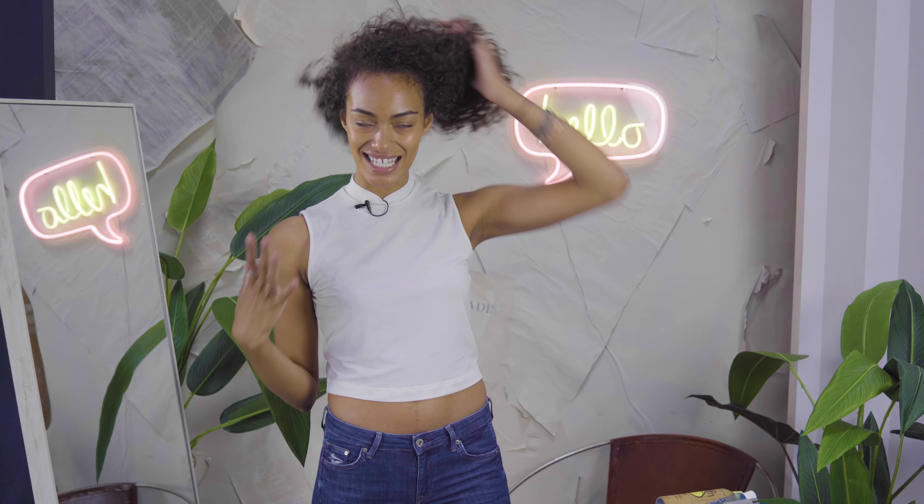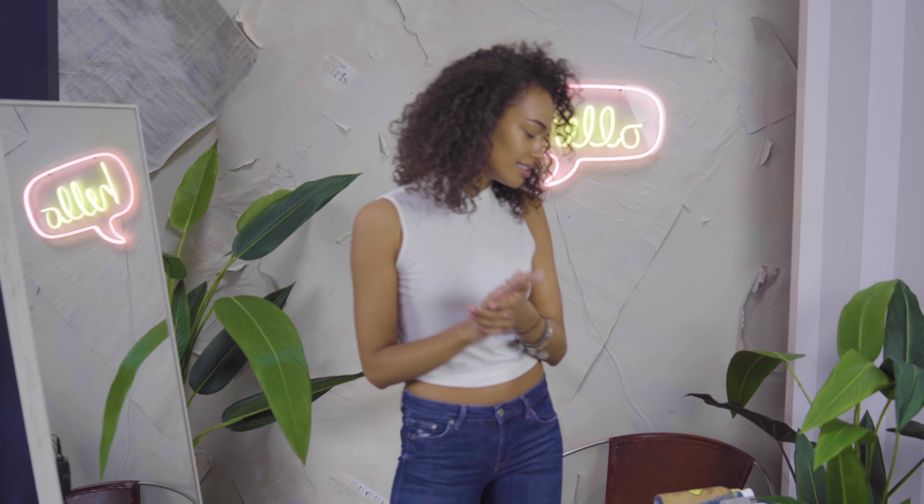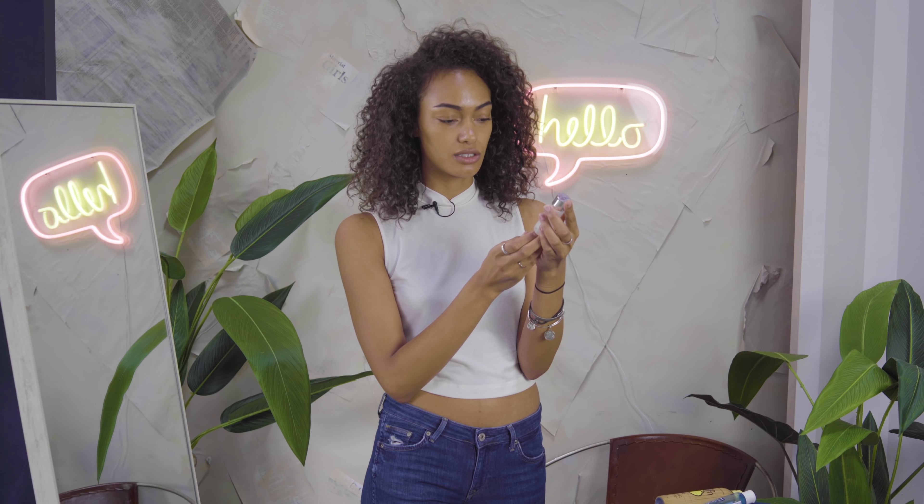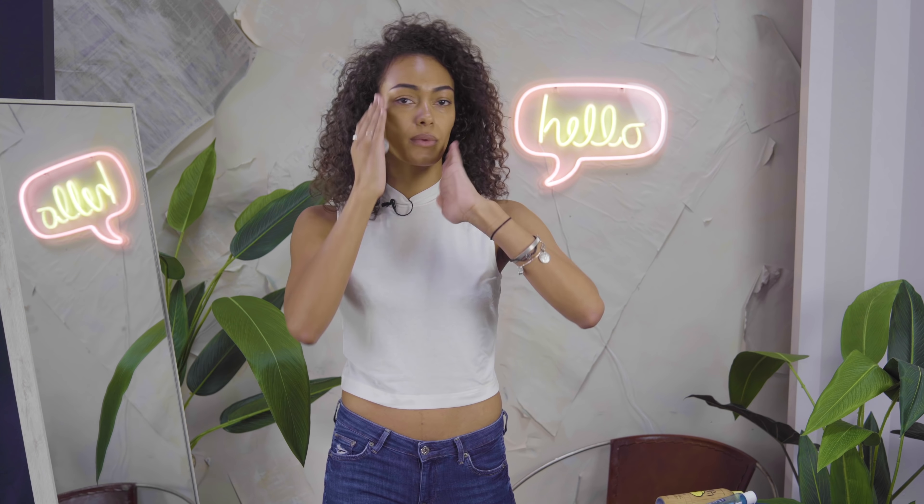I pull my hair back and get all into the face areas. After cleansing — I don't have the full size, just my travel size — it's the SK-II Facial Treatment Clear Lotion, which is a godsend. It just makes your skin feel really supple and tight, circulates your pores, evens out your skin tone a bit. I love SK-II. Just use a cotton pad like a toner — rub it in with upward circular motions.